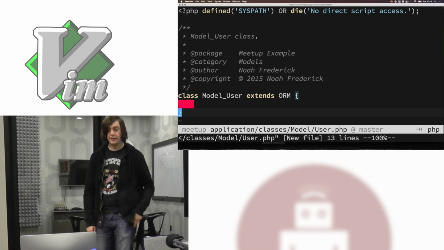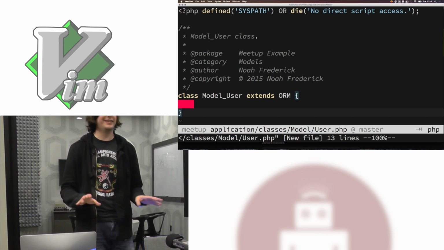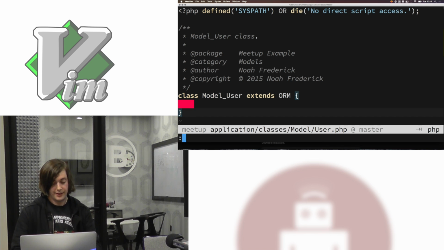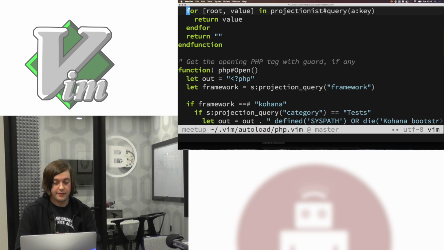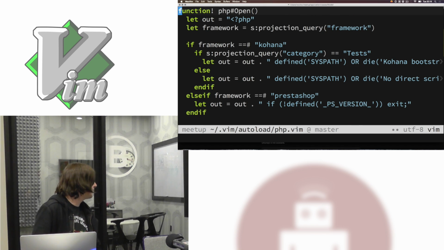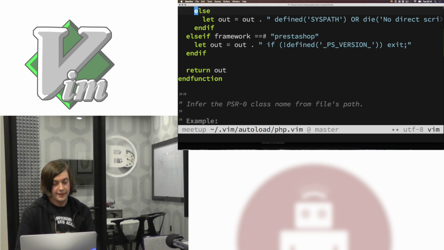I'm just going to go ahead and show you. I have some libraries of functions I use in these snippets. I'll just briefly show you one. Autoload. So this is some of... So this function takes care of inserting the right guard at the beginning of the file.